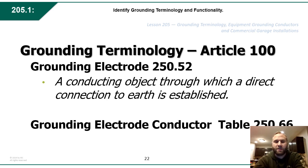So if you have a grounding electrode, which most of the services you deal with have, your grounding electrode conductor would be sized based off of table 250.66, and I believe that is sized solely on the size of the ungrounded conductors, not necessarily what the breaker is. So let's look in here real quick. 250.66. Yes. So like I said, if you have a service that utilizes 1/0 copper, at that point you're required, according to table 250.66, to run a 6-gauge grounding electrode conductor to the grounding electrode for that system. So table 250.66 is where you size your grounding electrode conductor, or your GEC.